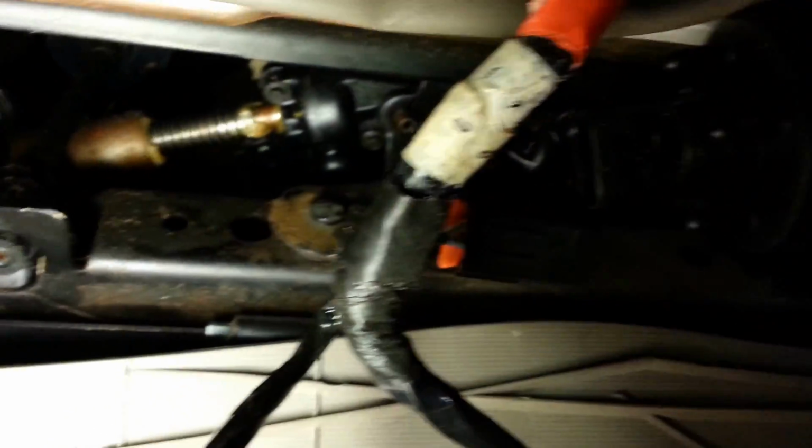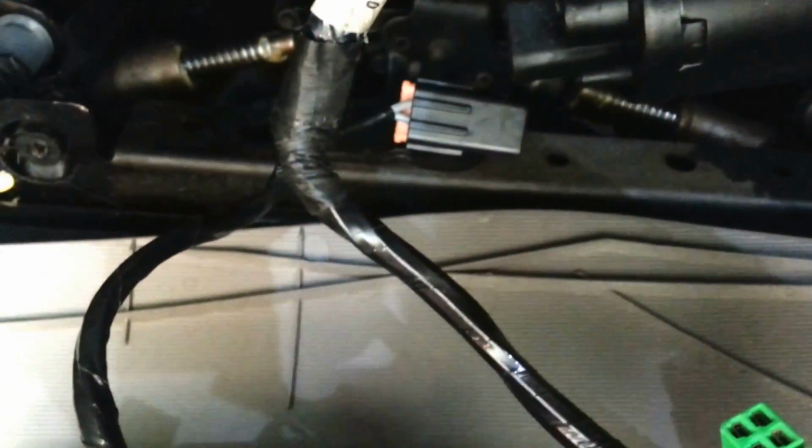So when you take this apart, you're going to actually have this green clip on the back side, right in here, and then you'll pull that out with a needle nose pliers, and you'll reach back here. You'll reach back and you'll push down on that tab, and that's what's going to allow you to pull that out. If you're not familiar with that hookup, it can be a little tricky, but just remember, reach around on the back side and push down on that tab, so then it'll let go.